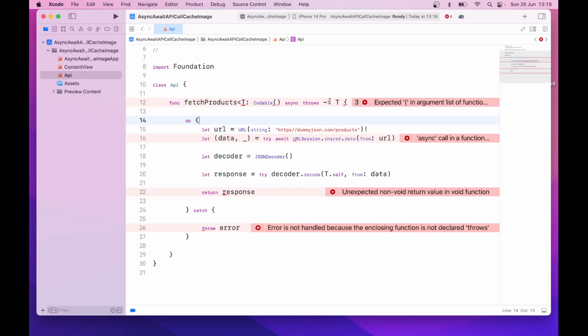And then what we have to do now, did we miss something out? I think there's an error. Oh, so we missed out the more than sign on line 12, which should be after Codable, which should be here.